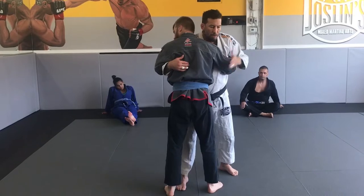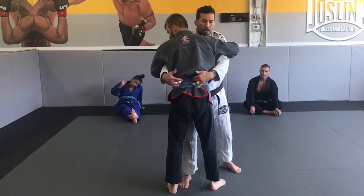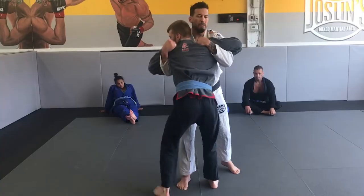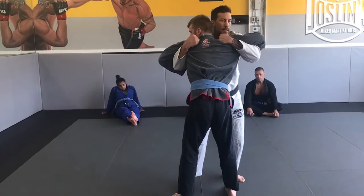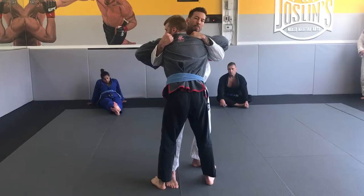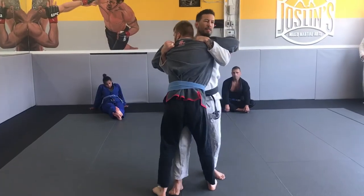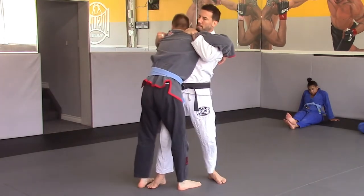So again, 50-50. We're going to pummel our hand in. I'm not going to go for the body lock right away. If I go for the body lock, he usually puts his butt back and you miss it. You can't lock your hands. So you start up here. If he puts his butt back, it's not a problem — I got my grip. Double shoulder. Elbows high. My right leg goes deep opposite my head. Now if he tries to put his hands between my body and his, he can't. If you separate, he's going to start to put his hips back, so you want to stay connected. I'll sometimes be here for a little bit, just controlling with my hips.